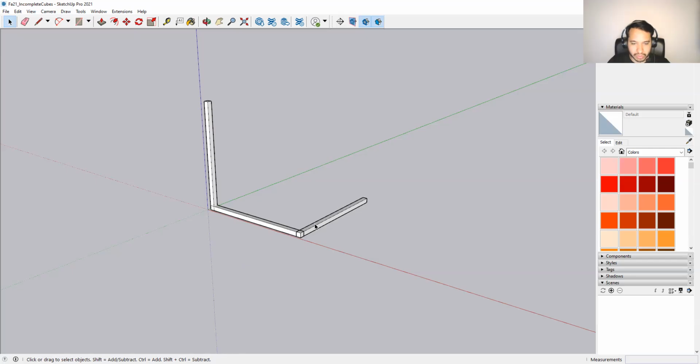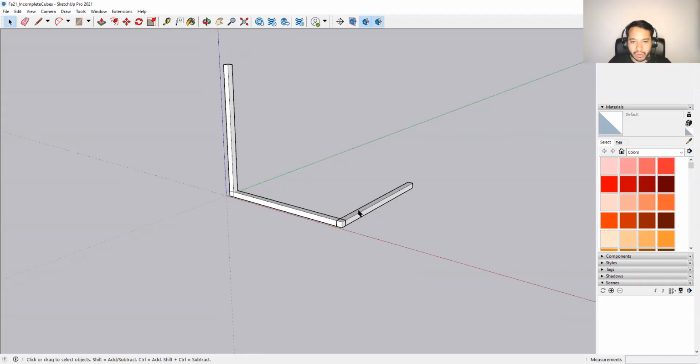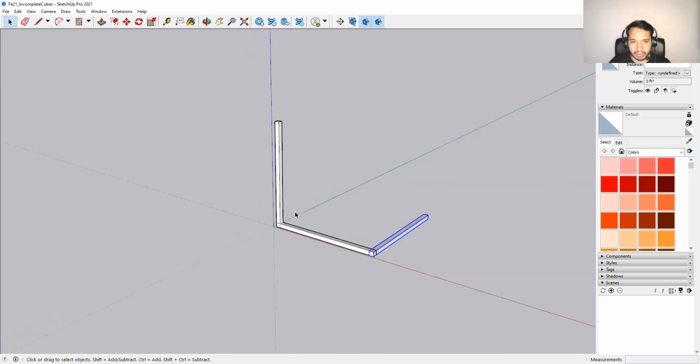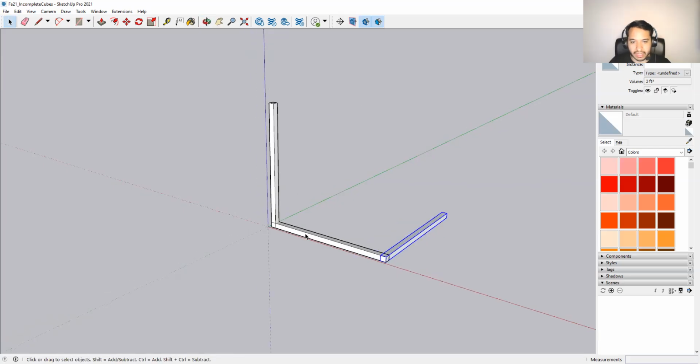So in other words, we cannot have just 2 posts because it's just running along the blue and running along the red. We need something that runs along the green axis as well. The other requirement was that you can't have one that's just kind of floating in midair, in other words, one that's not connected.